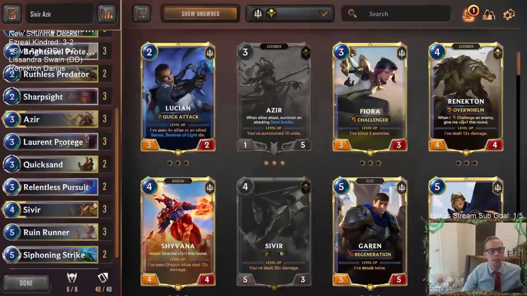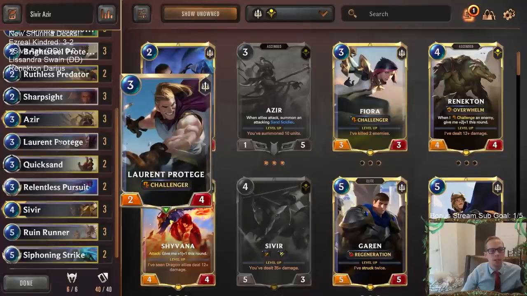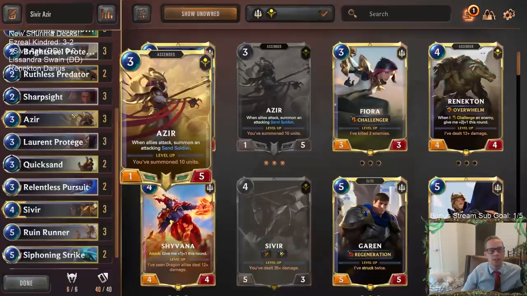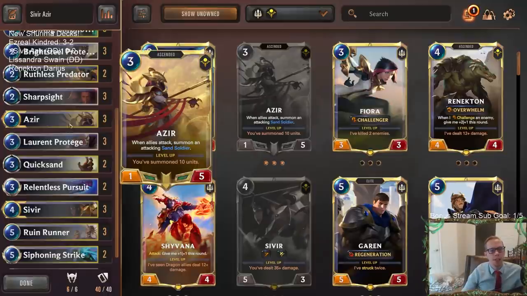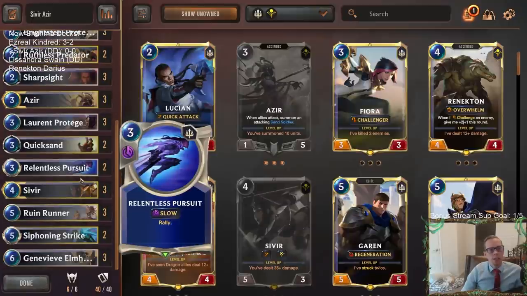At three, besides Azir, we're going to have Protégé, because there's a lot of small aggro decks right now, and a 2-4 matches up well against a lot of people playing smaller units. It also has that challenger that can take down smaller units and survive. Even if you don't have the best attacks, depending on what their board is, you can probably find something small to challenge and attack with, and get a sand soldier attacking.